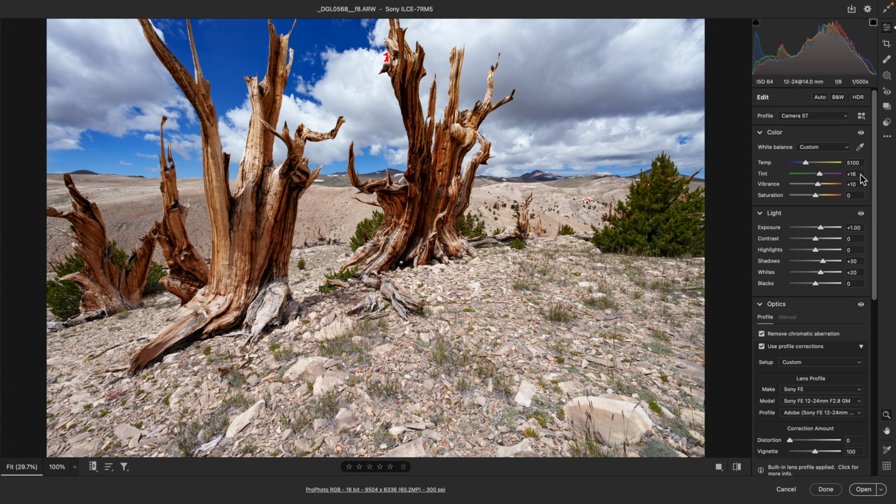I previously determined the only way I can neutralize those clouds is to change the tint to 30 instead of 16. I'm going to toggle before, after. It's hideous. It took something that looks sort of reasonable, and when I went to that 30 magenta for the tint, you can see the foreground is definitely magenta.